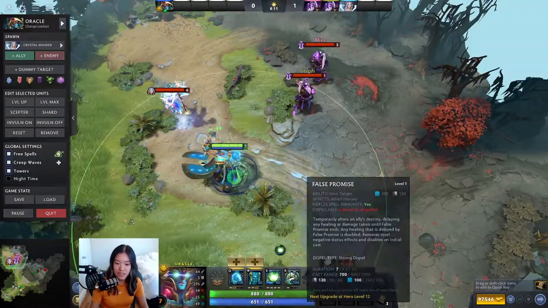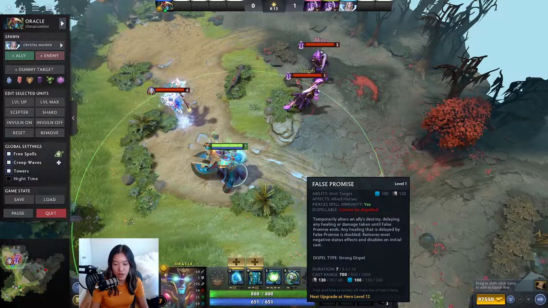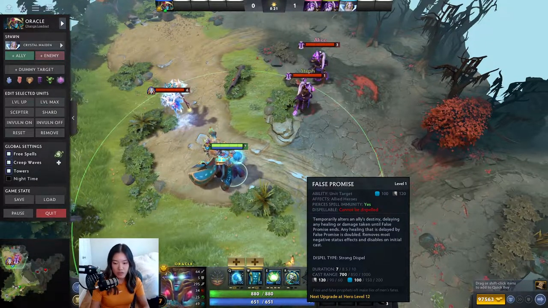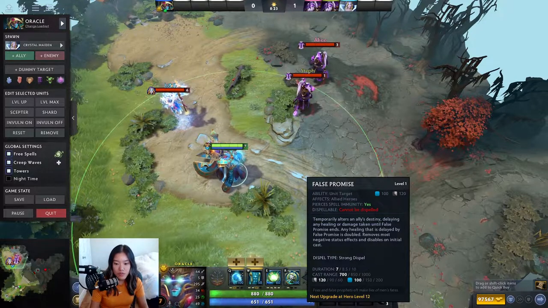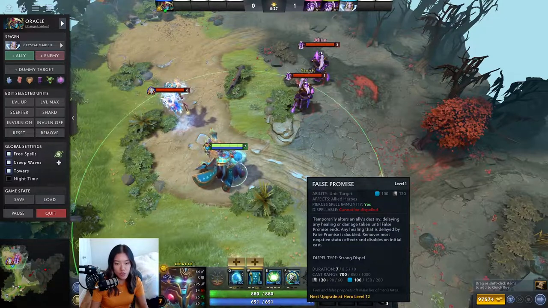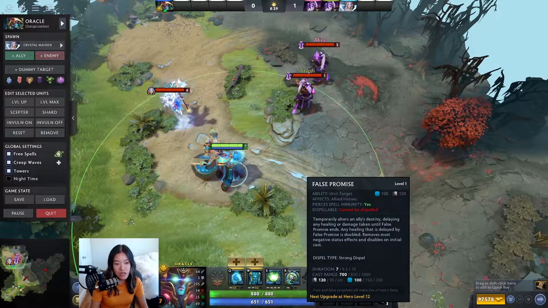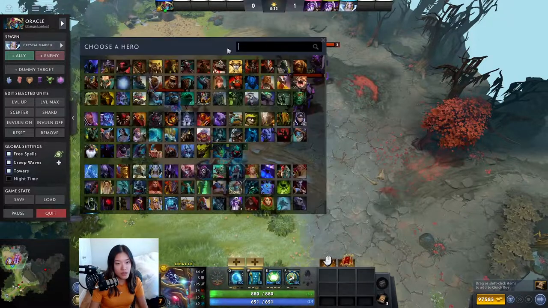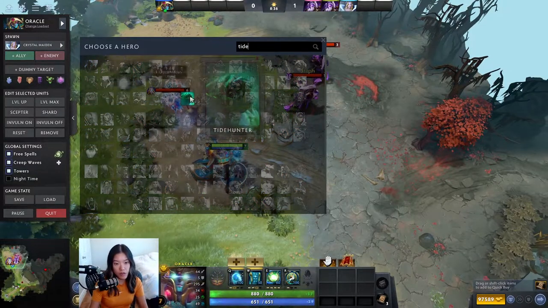And then lastly, we have his ultimate, False Promise. This basically delays any healing or damage taken until the buff is over, and it doubles the healing received. It also strong dispels on application, which means that if somebody is stunned, say by like Tidehunter ultimate or something, it will dispel it off. So let me show that real quick.